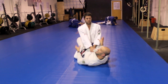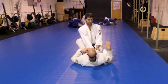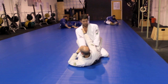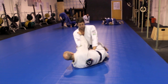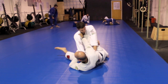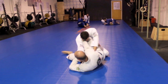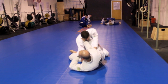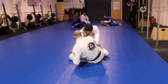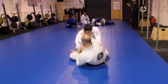One more time. He wants to anchor his base on that sweep, and that's what's going to allow me to go right over the top. Nice and relaxed, hand holds the sleeve. Scoot my hip away, knee comes in nice and high — there's my shield. Drop my leg and start to work my sweep. But Vin is really basing out here, he doesn't want me to take him over. No problem — I sit up on my elbow for a little help and now I'm going to push that hand in tight to his chest.